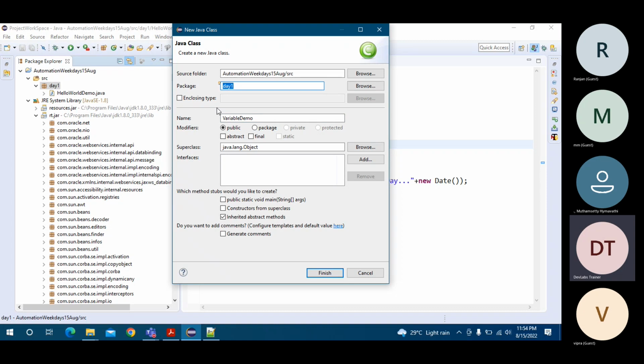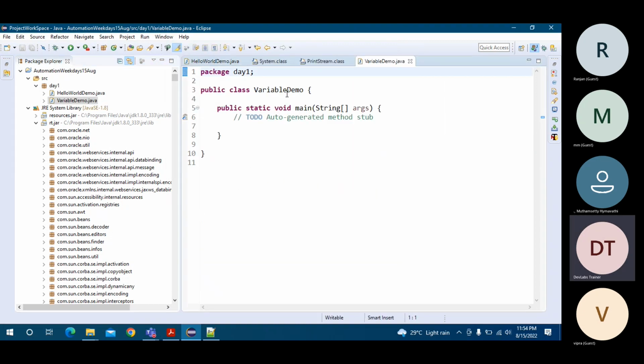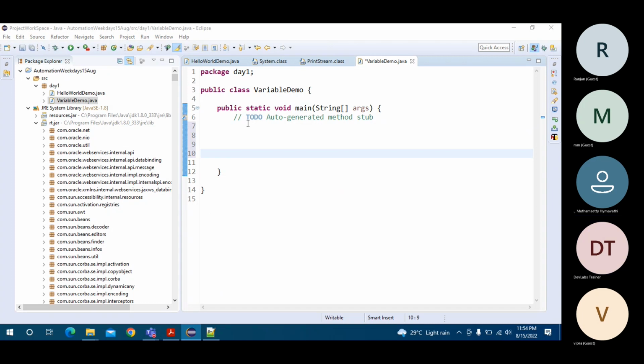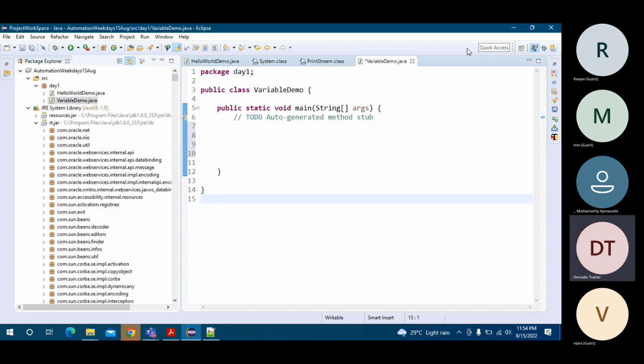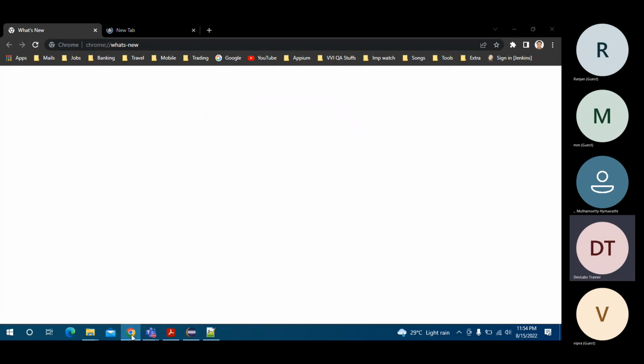This is the name of the package and where this class is being created. So all the locations are coming, so no need to change anything. It's just for your information. What you have to do is give the name of that class. If it is a Java program, just check this and click on Finish. So see here, I have just created a class over here, and inside it, after the to-do, I will create one variable. In Java there are a couple of things about variables which you should know, and let me first show you what the variables in Java are. That topic I will take in detail in later sessions.